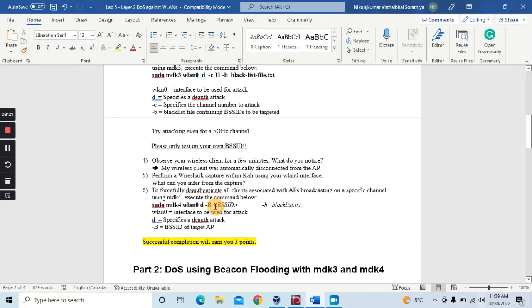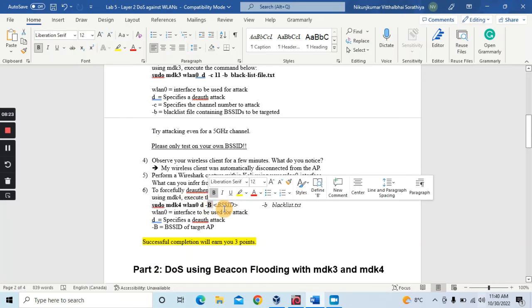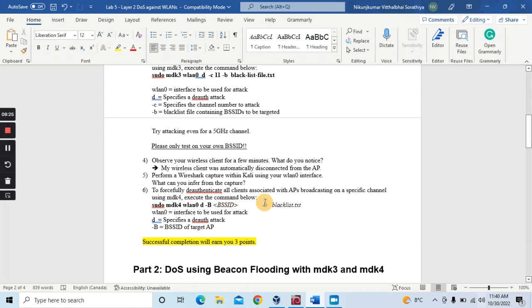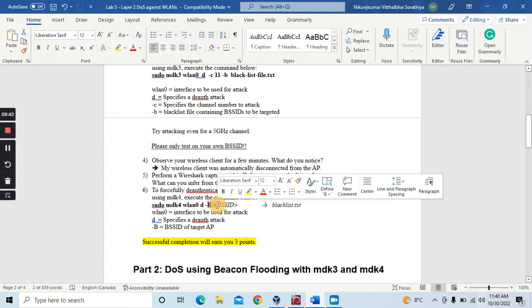For that you can use either capital B and directly give the BSSID, or you can use small b and provide the path of the blacklist file which we have already created. Here I'm gonna use the small b command instead, but I will show you how to do this.